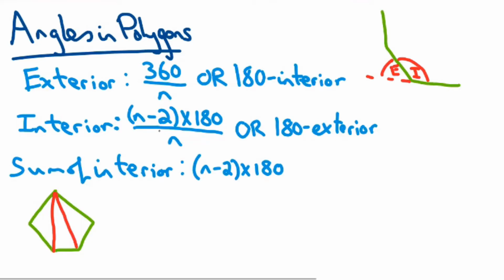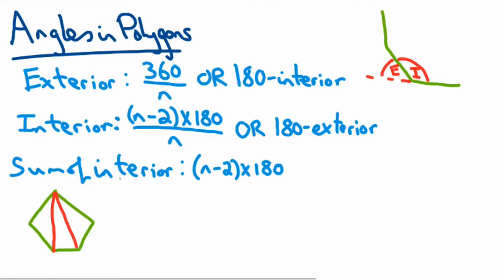Just to explain why the formula looks like this, if for instance we had a pentagon down here, which has 5 sides, you can split this up into 3 triangles. Now the sum of the angles inside a triangle is 180, so you have 3 lots of 180, and 5 minus 2 is 3. For any kind of regular shape, you can split it into triangles. The number of triangles is 2 fewer than the number of sides in total. So you'd get all of the angles added up together being 3 lots of 180, and then the individual angles will be that divided by 5, the number of sides.